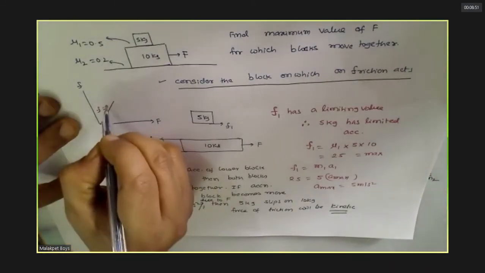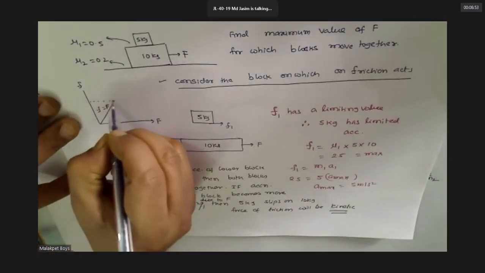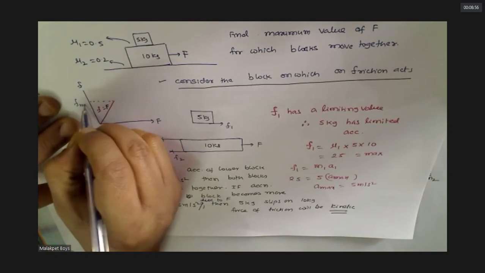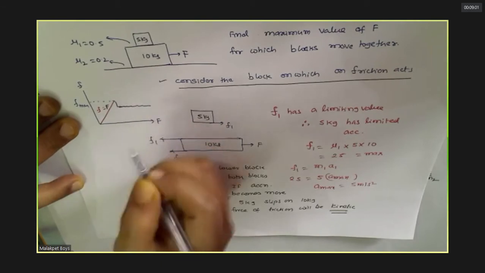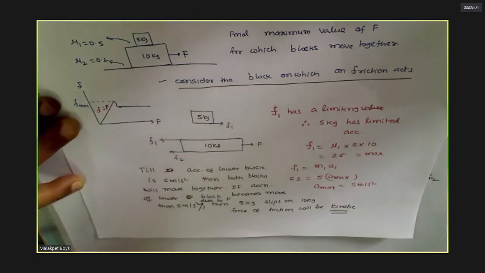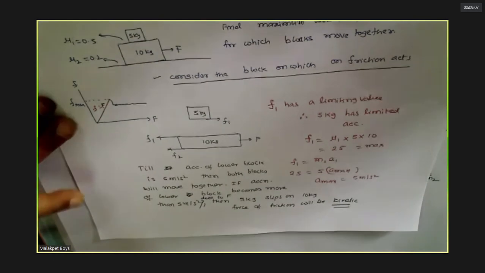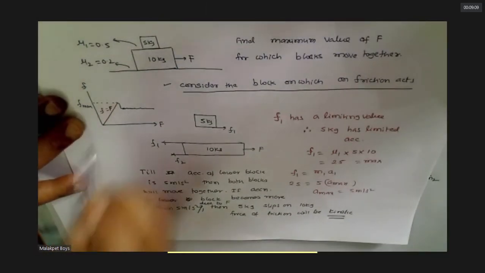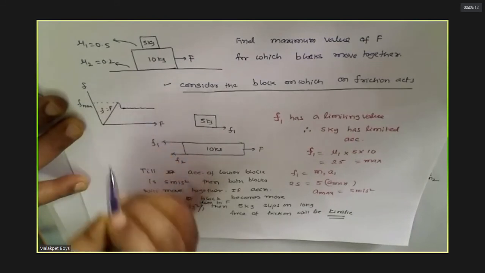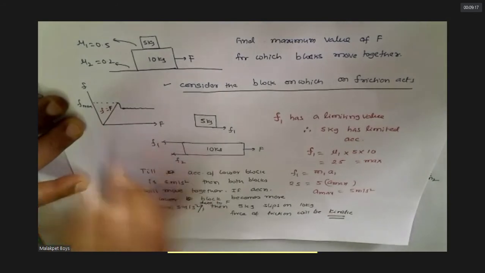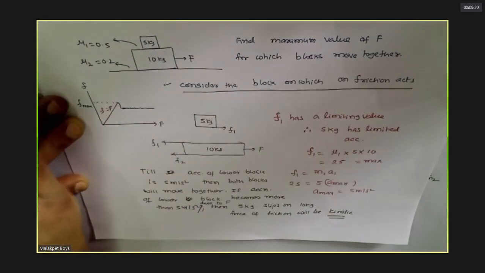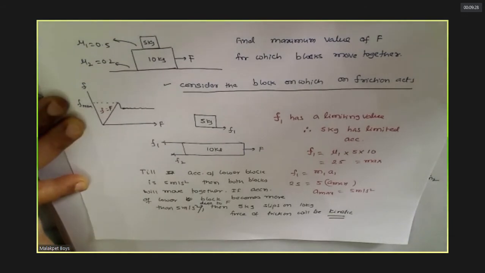Till some stage, F is equal to F. Do you agree? Agree, sir. So this is the maximum. After that it drops. It continues. Limiting friction is always more than kinetic. So you will never have limiting friction less than kinetic. But this is all static only. Kinetic friction may be greater than static, but it is always lesser than limiting. Kinetic friction may be more than static, it is less than the maximum value of static.